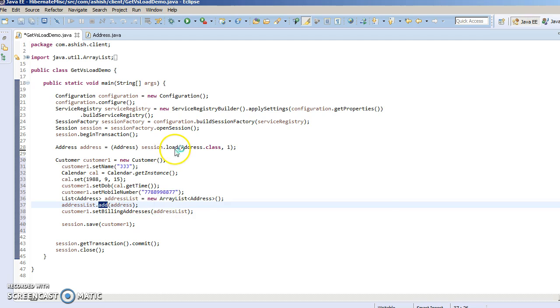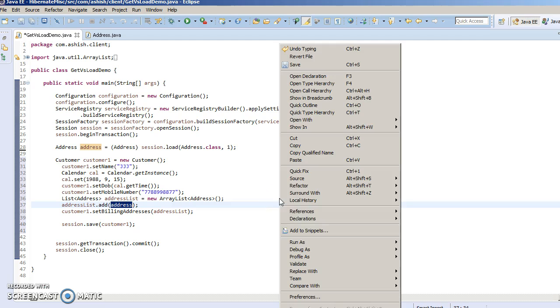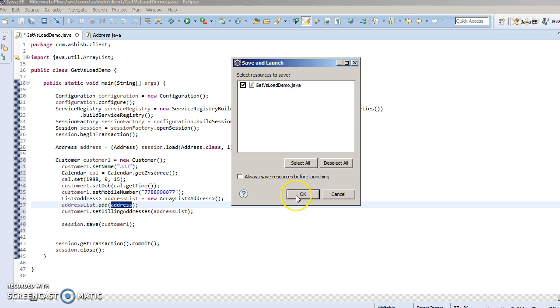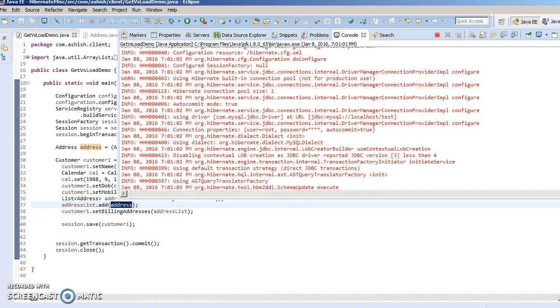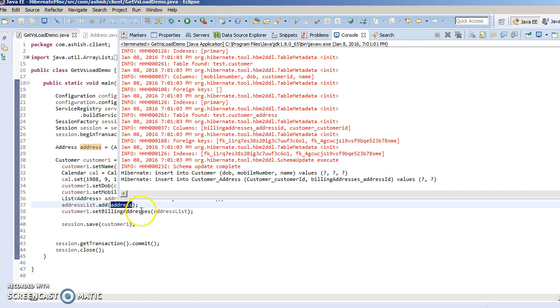So what I have done is that I have performed a session.load of this address, and then I have used this instance to associate it with my customer. If I run this, a new customer instance will be inserted in the database, and you see that no select query is fired for the address because we have used session.load. So when you are not accessing any non-primary attributes of this address object, then it is better to go for session.load in such a scenario.